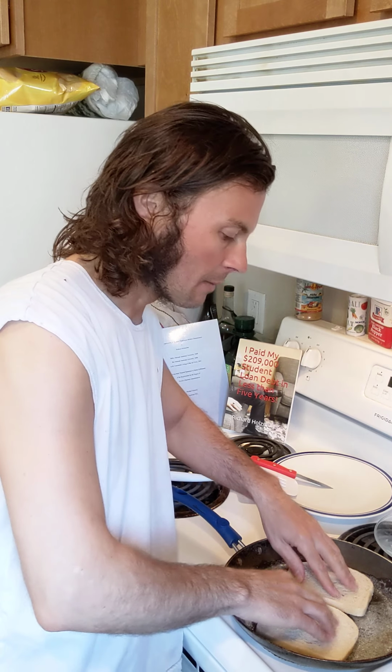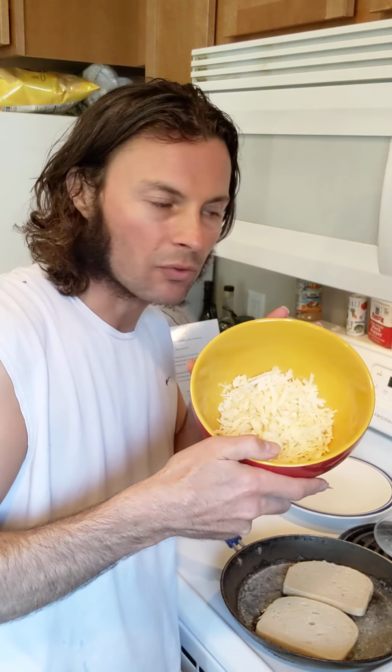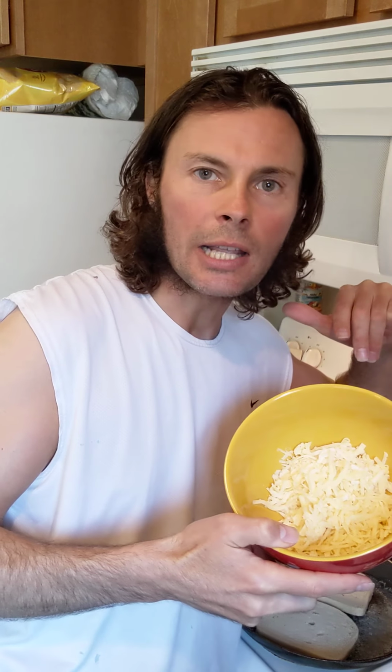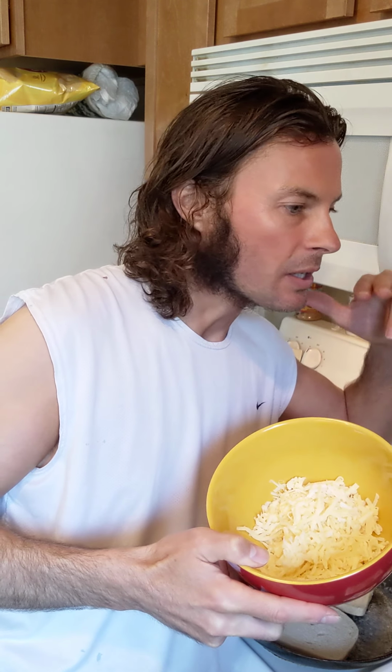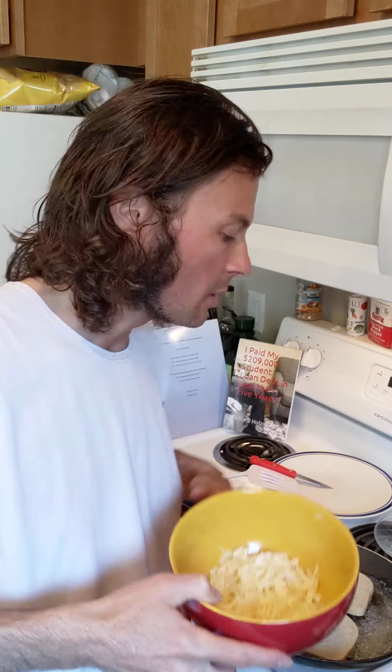I got a little butter on the pan, some of that butter. I'm warming up the bread. And I got some of my cheese shreds from the other day. While the bread's warming, I'll tell you what kind of cheese this is. So this is the Manchego, this is the Honeybee Goat Gouda, this is the Jarlsberg, this is the Wexford Mature Cheddar, and it's also the Swiss Gruyere. So this is cheese from the other day.